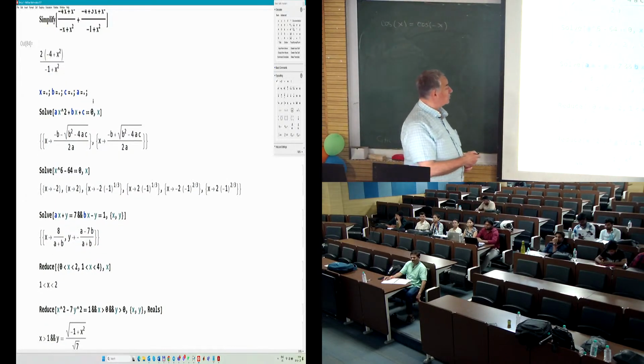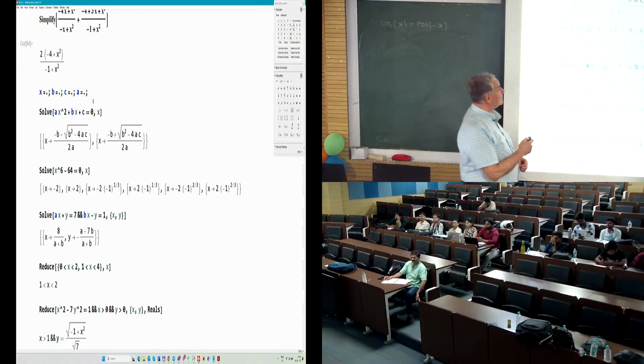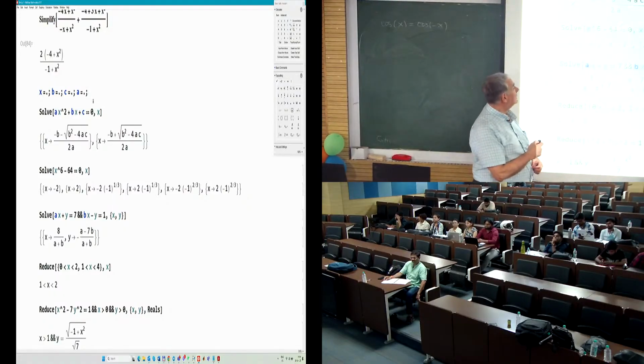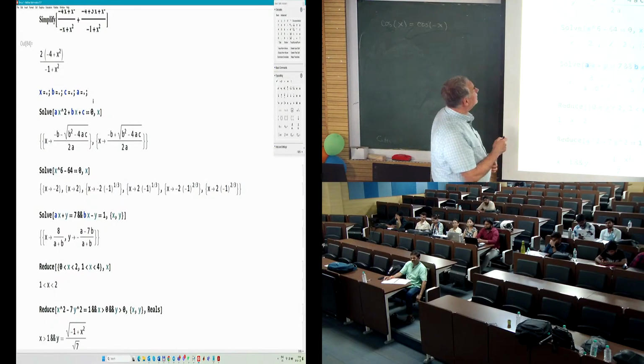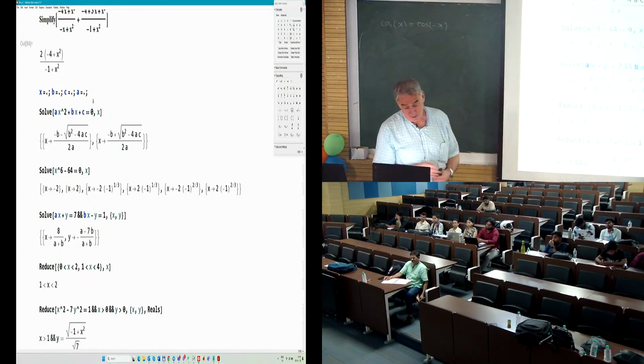Here we want to solve the quadratic equation ax squared plus bx plus c equals 0. With respect to x, x and y are green.